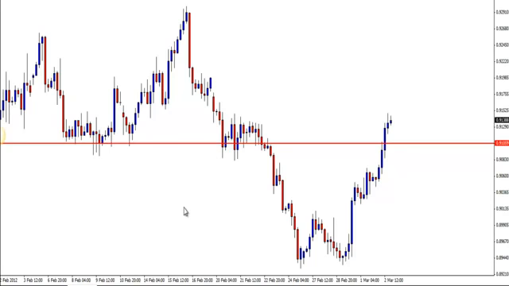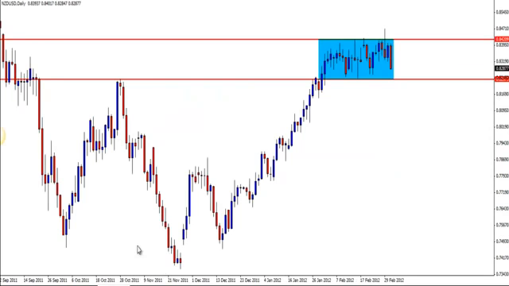The last chart I want to cover in this video is the New Zealand dollar US dollar daily. Now, I did speak about this one the other day too, and I got a few questions and a few emails. I just wanted to cover it in a video because some people comprehend things a little more when I run through them in a video and explain things a little clearer.